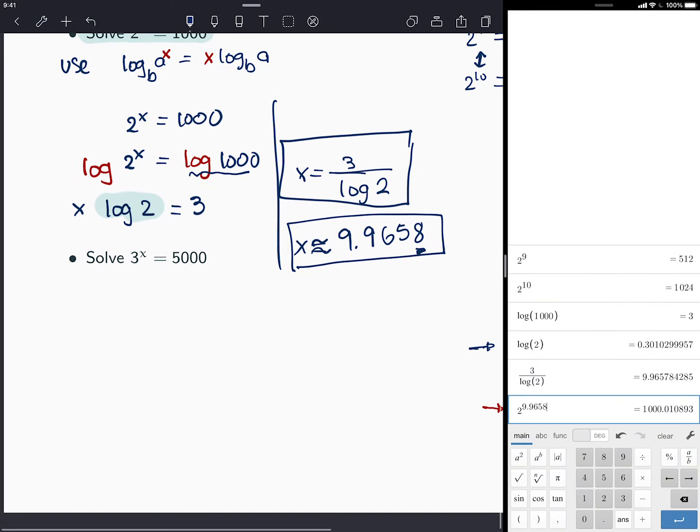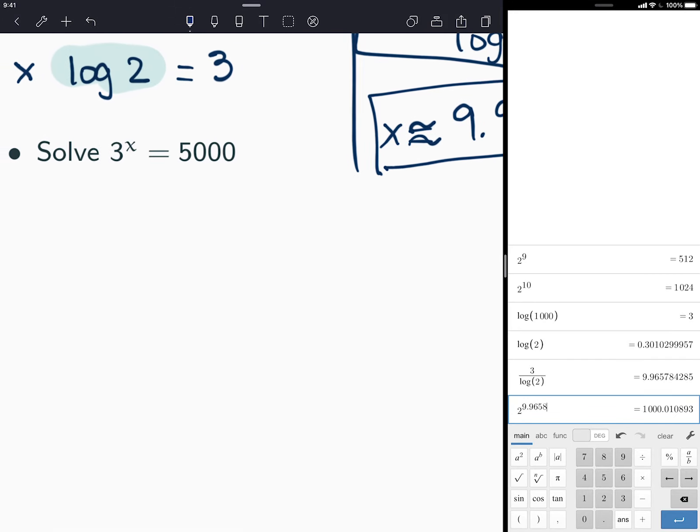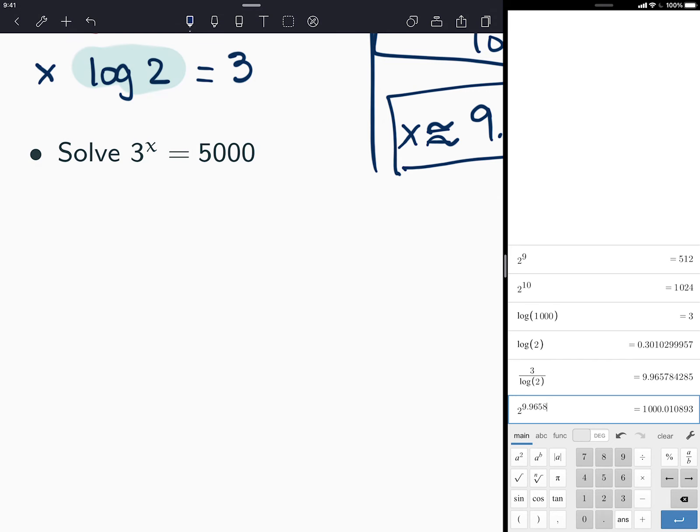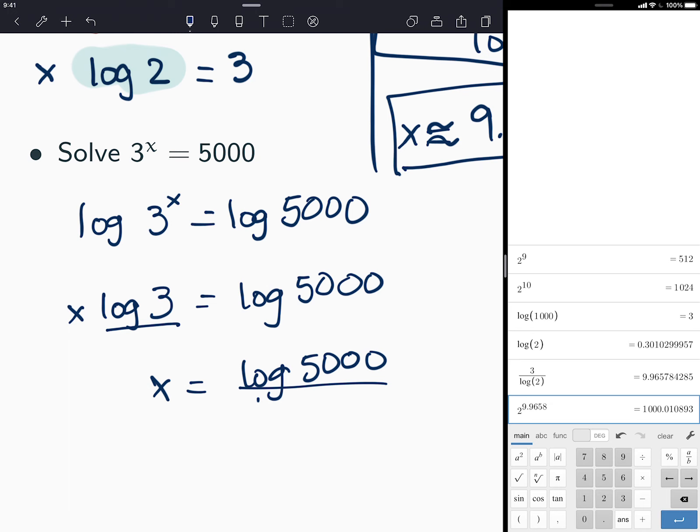And that's the exact solution. But of course in many applications we want a decimal approximation. So let's do one more very quickly right here. So if I want to solve 3 to the x equals 5000, what I would do is take the log on both sides. Use the property of the logs to bring this x in front. To do that I'm going to write a new line, x log, this is base 10 remember, of 3 equals log. Now in my last example I simplified this one. No, I'm not going to do it. I don't even like that. And now what I do is divide by the log base 3 quantity. Remember this is a quantity. So I'm going to be the log base 10 of 5000 divided by the log base 10 of 3.